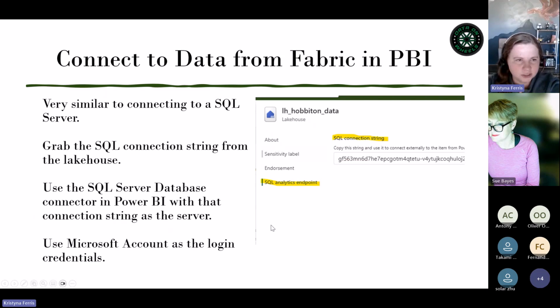All right. Also wanted to show you guys how you can connect to data from a lakehouse. I think this has probably been covered before, but just wanted to point it out if you weren't sure. There's a SQL connection string that you can use inside of a lakehouse to connect to your lakehouse in Power BI. So the report I'm about to show you, its data is coming from my lakehouse, and that lakehouse has been populated by CSV data.